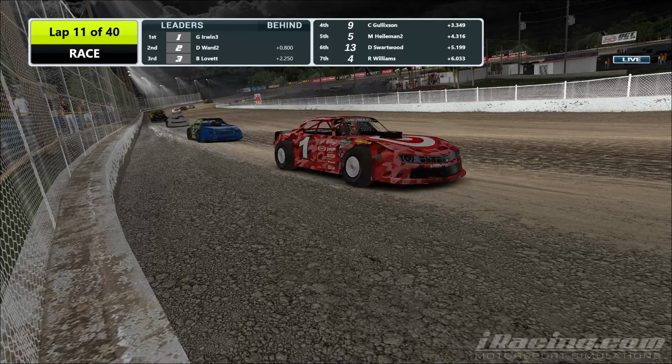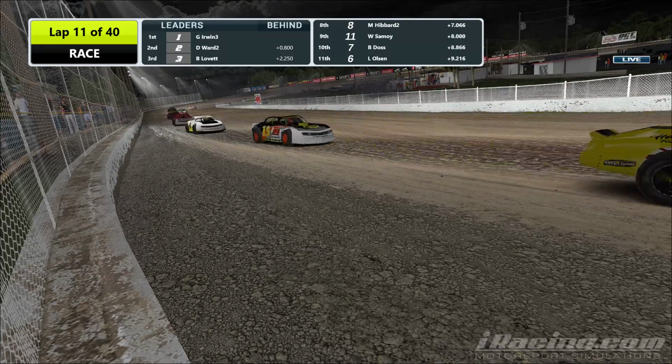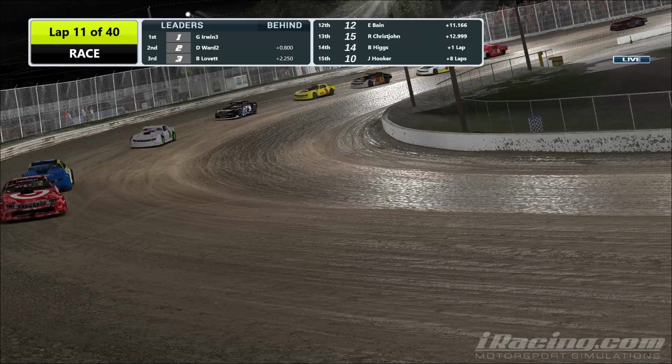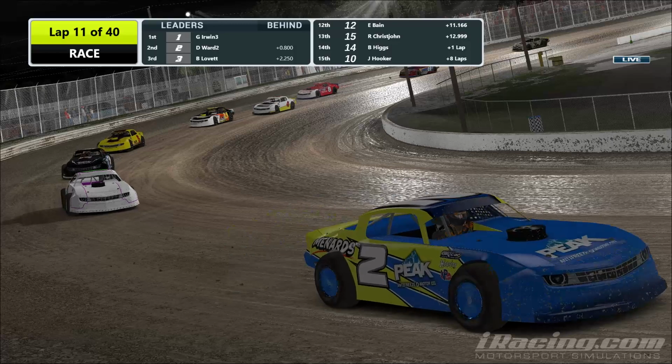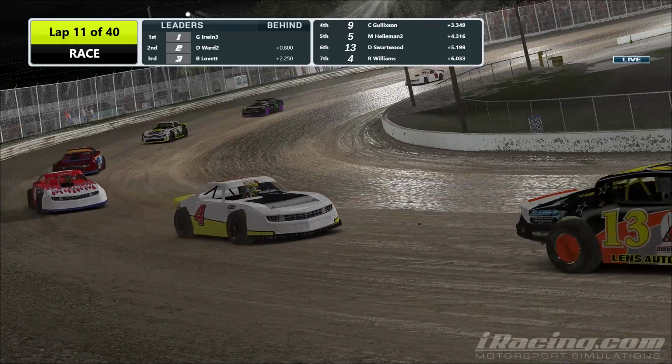Now we're working on lap 11. So 13 cars left in this race. Biggest mover, still that 4 car, Ronald Williams. He is up 6 positions into that 7th spot now.